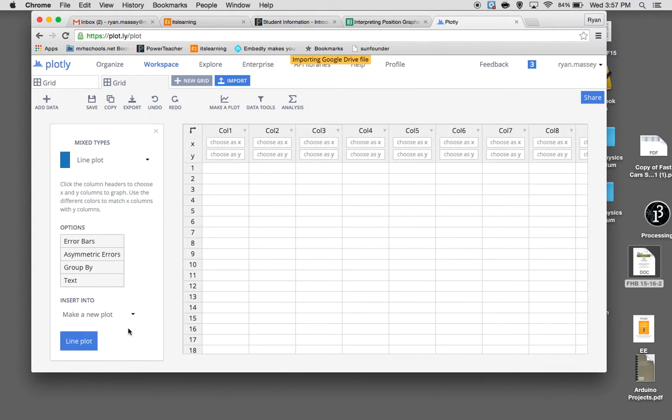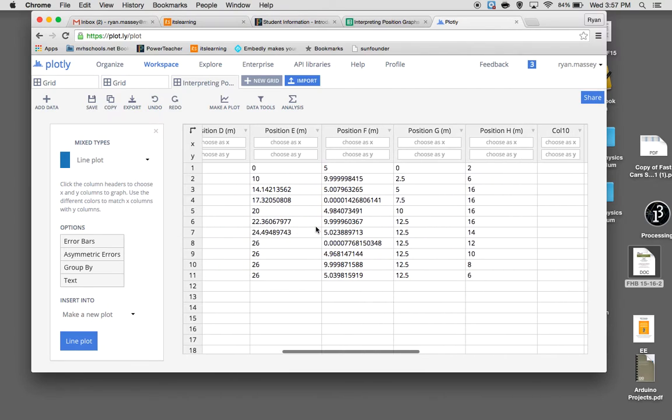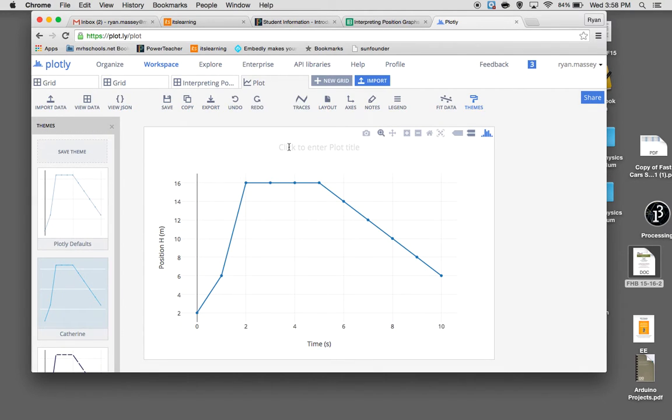So we select the correct data set, and time will always be x. If I wanted to do the first one, I would select this as my y and create the first graph. But I'm going to skip ahead and do one that's a little bit trickier so I can explain how to put the notes on the graph and how to interpret it. Normally we do scatter plot, but for this a line plot works pretty well because we're interpreting the shape of the graph. So I can go ahead and produce that. And this is graph H.